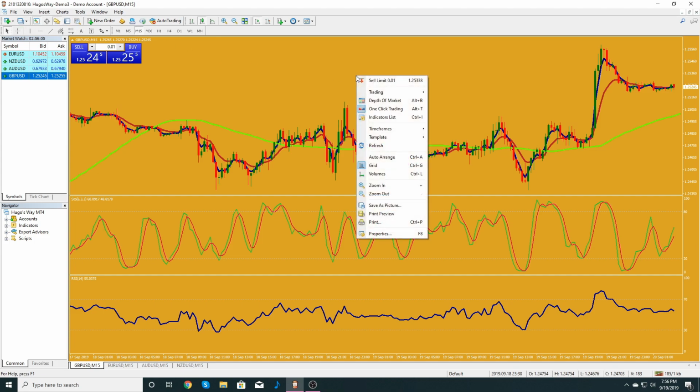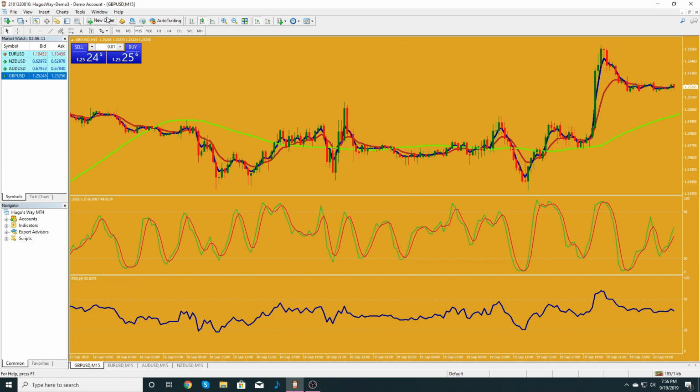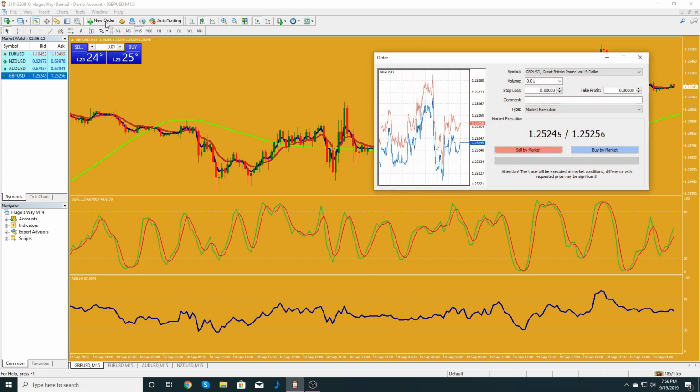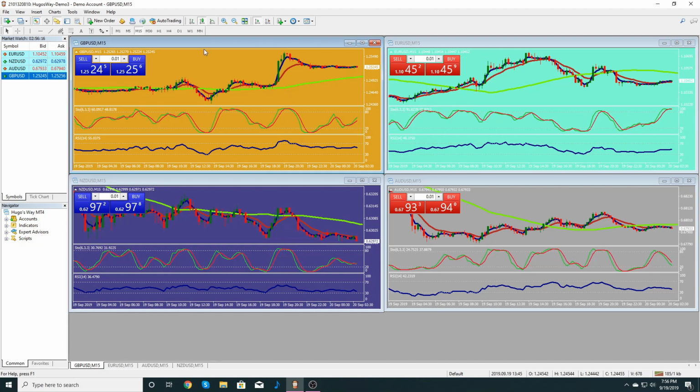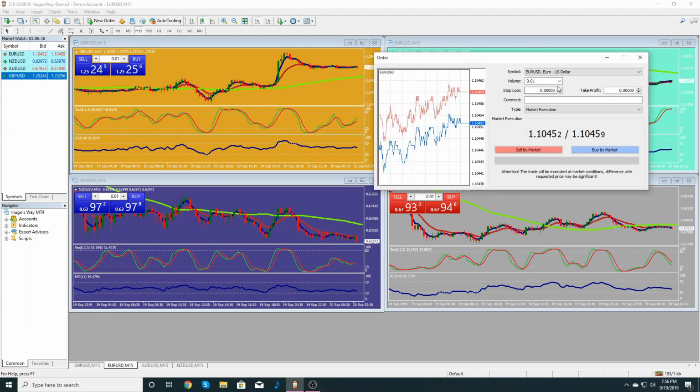Oh yeah, so say if you want to create a new chart, or an order, sorry. First, say if you're not even in this. Say if you want to create an order for this, but you're clicked into this. Just click this one, click new order, and it'll say it right here. You can also switch them if you need to. These will only show up if you have them open out here, from what I'm seeing.